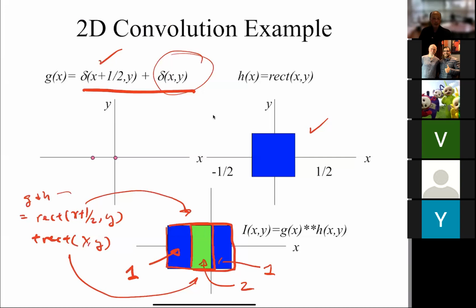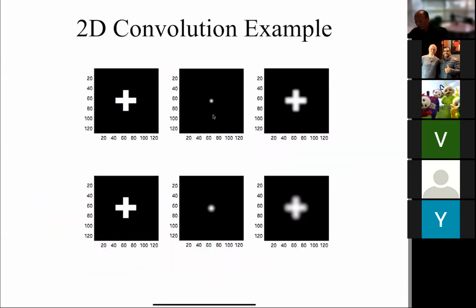Okay, so that's about as complicated as we're going to get for 2D convolution in terms of manually doing it, because it's a lot of algebra to do 2D convolution by hand. So anything more complicated than just shifting things around with direct delta functions, we will typically let you use MATLAB to do the 2D convolution. But understanding this simple concept is useful for understanding what MATLAB is doing. Okay. So for example, here's, I believe this is what you did for homework 1, is that right?